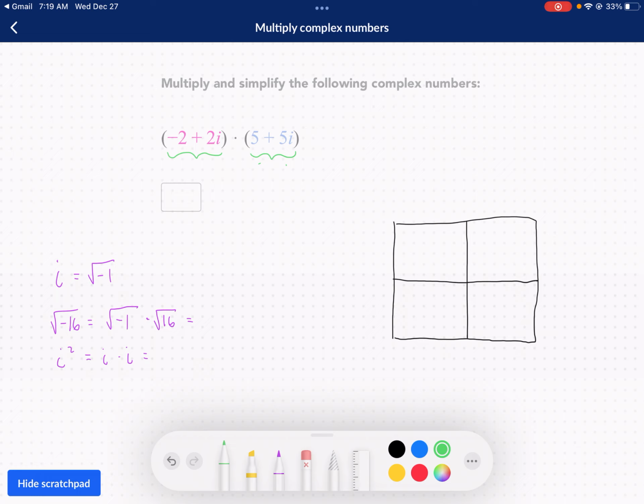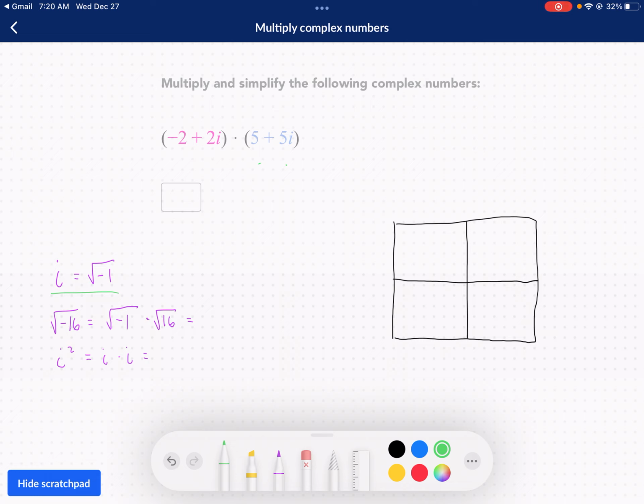So if we're looking at i, which we see in these terms here, these two binomials that we're multiplying are complex numbers because they have a real part, which is the real number, in this case -2, an integer, and then the imaginary part. Don't think of imaginary as made up. It's just a different number system other than the real number system. And the reason we have this is because i is equal to the square root of -1.